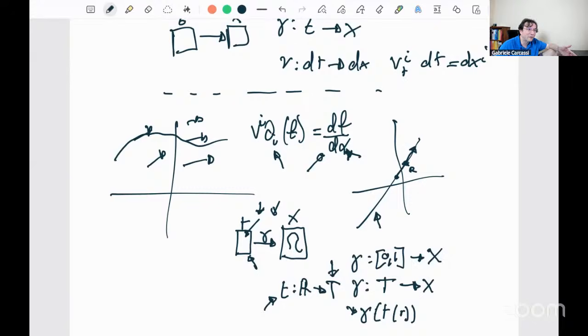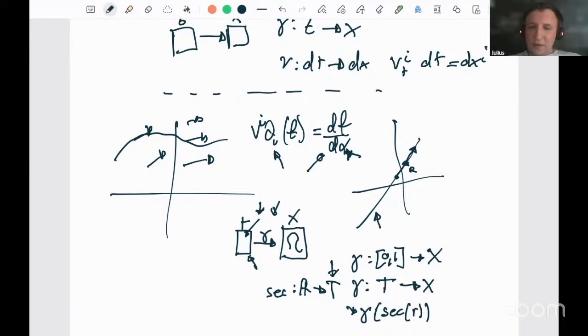my curve, my trajectory, in terms of a specific unit, let's call it seconds. Let's say like this, seconds. And then I put here my little number. And now my function is a function of a number. Yeah, so I think it should not depend on R, but as a function of R, it will depend. Yeah, the second is going to tell me which units I'm going to use.